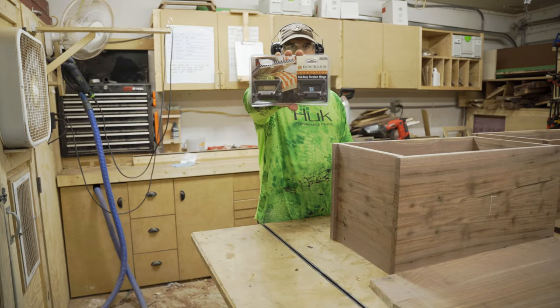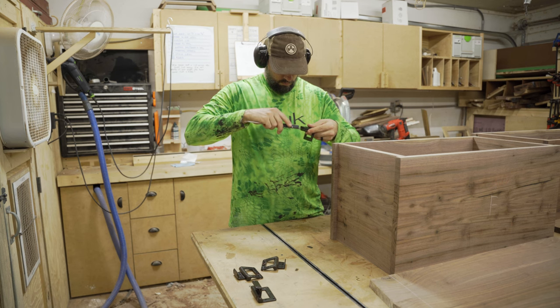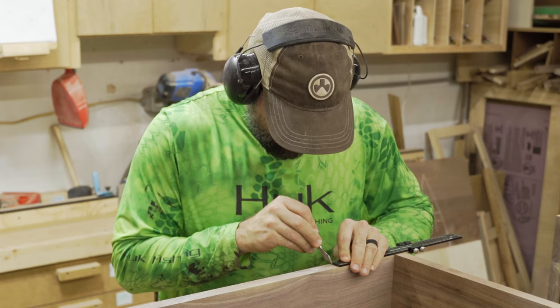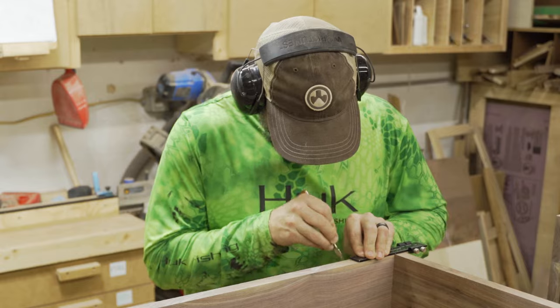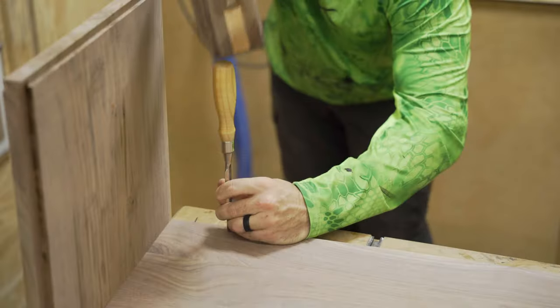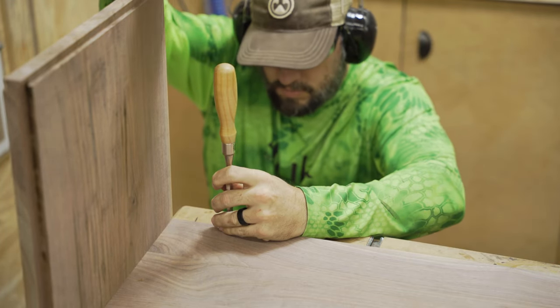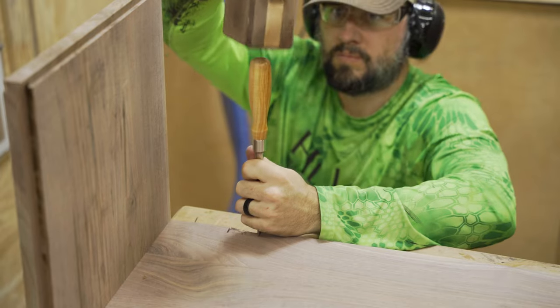For the hardware on this lid, I went with Rockler torsion hinges. I have not worked with these before, but their site made it really easy to figure out what size I need. They are pricey for sure, but I think they're well worth it in the end, especially since the first thing these little girls do is lift the lid, and to not have that closed down immediately on their fingers is well worth it.